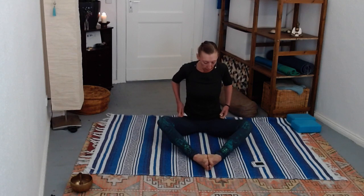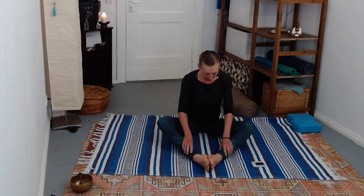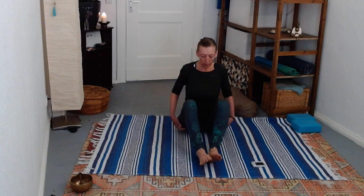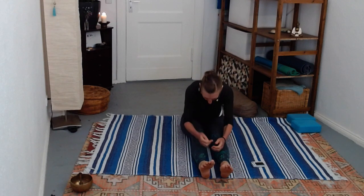Then bringing the hands behind your back. And lastly, coming either into a forward fold, basically of your choice. So I want to come into a butterfly, as I want to feel into the outer thighs and let the spine round. But if you want to work with the back of the legs, we haven't done much for that, then you could have your legs come forward and come to what we call a caterpillar pose.